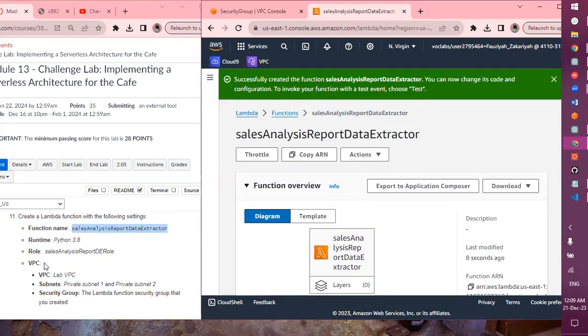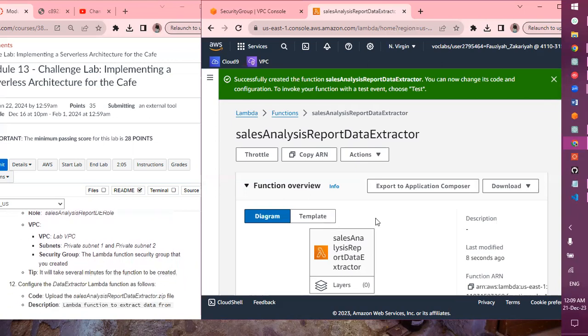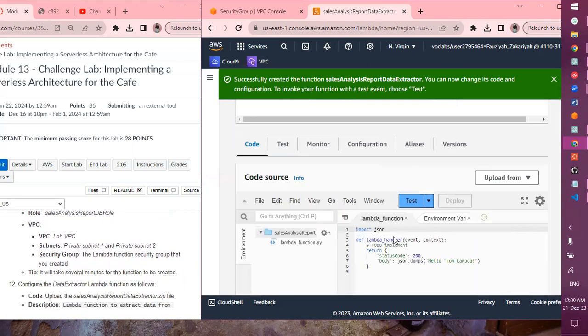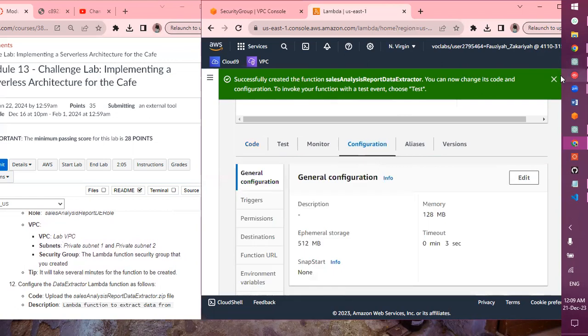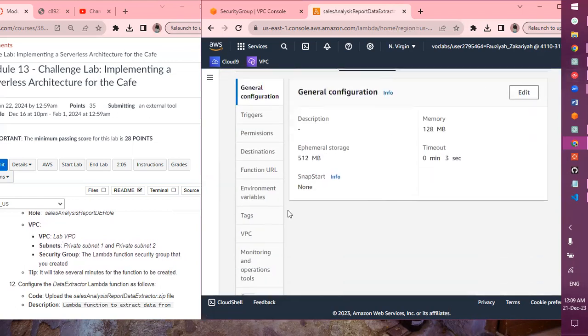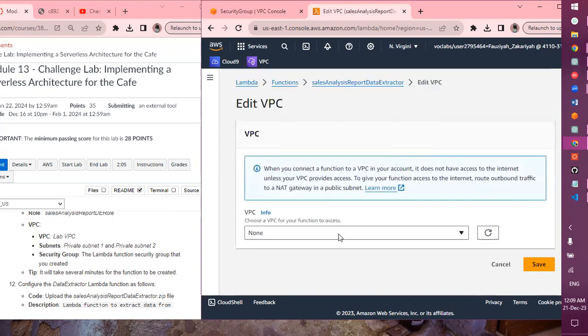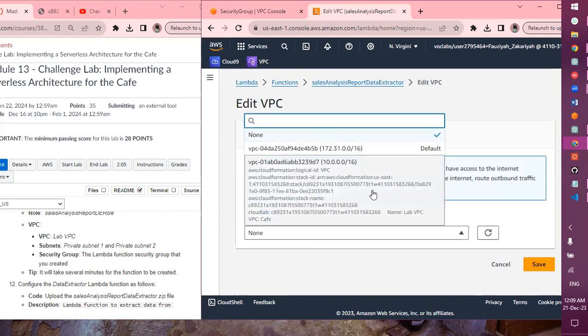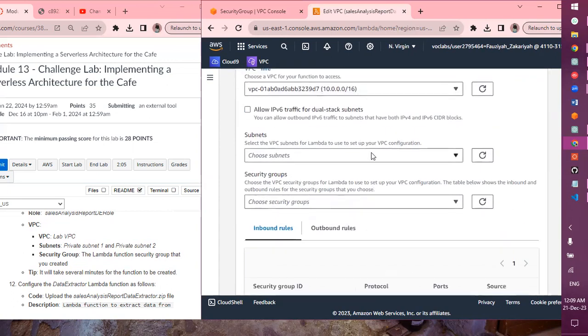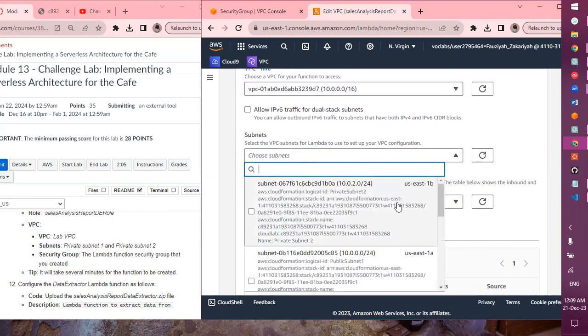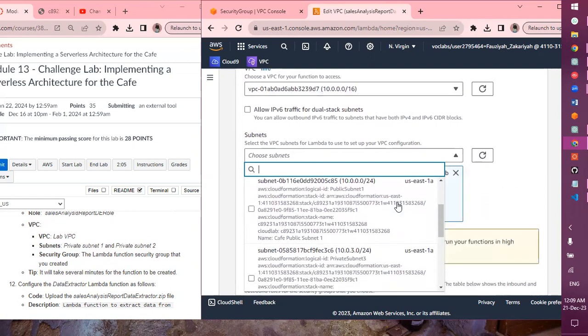We want to configure the VPC. So come down here to configuration, and then you select VPC here. So we'd edit this and then choose a VPC. We're going to choose the lab VPC, and then we are going to choose private subnets 1 and 2.